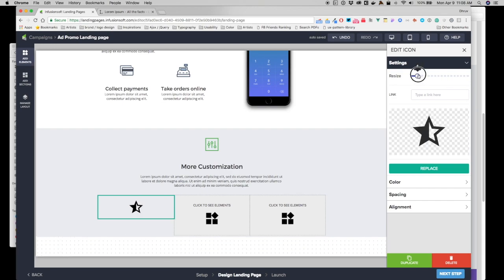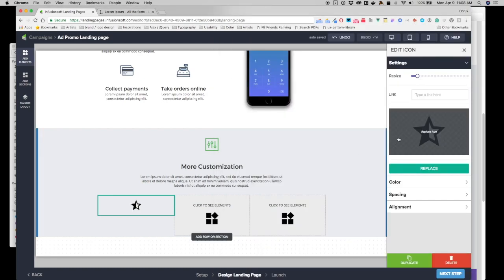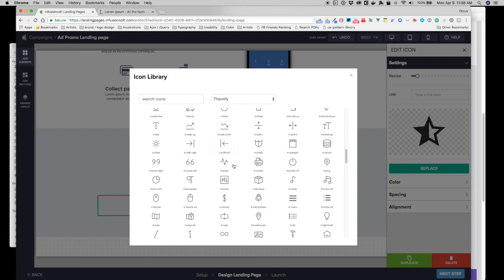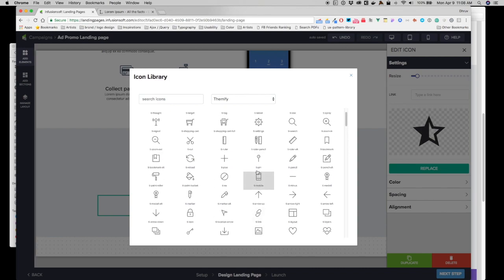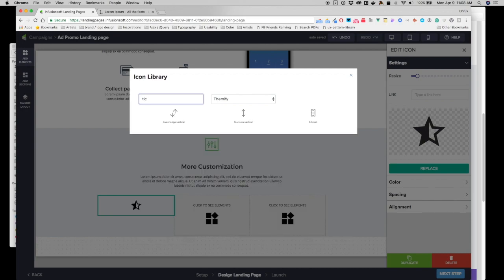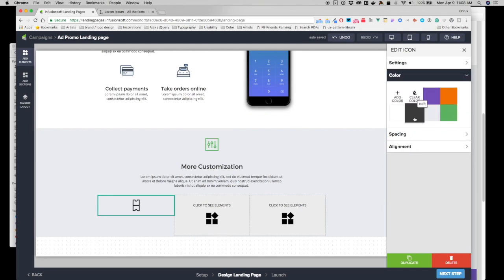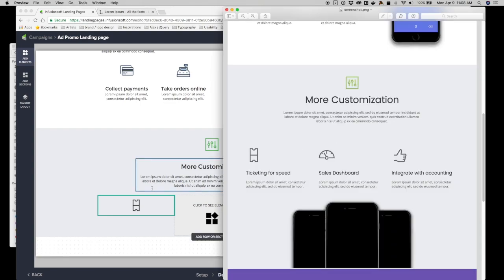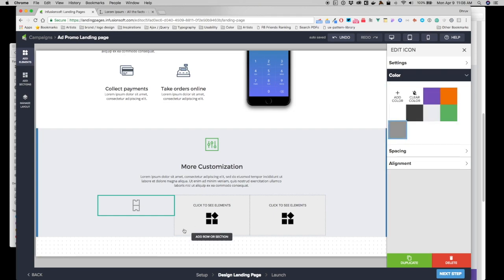I'll change the icon's size. I think that looks about right. Yeah. And then I think this one is the ticket icon, so I can just search for it. Sometimes it's easier to just type in the term, so I'll just type ticket, and there it is. At the end, I'll change the color of it to gray. I think it's still too dark. If you look at it, this one's a little lighter, so I'll just add a new gray, and I'll pick a gray that looks light enough. I think this looks fine.